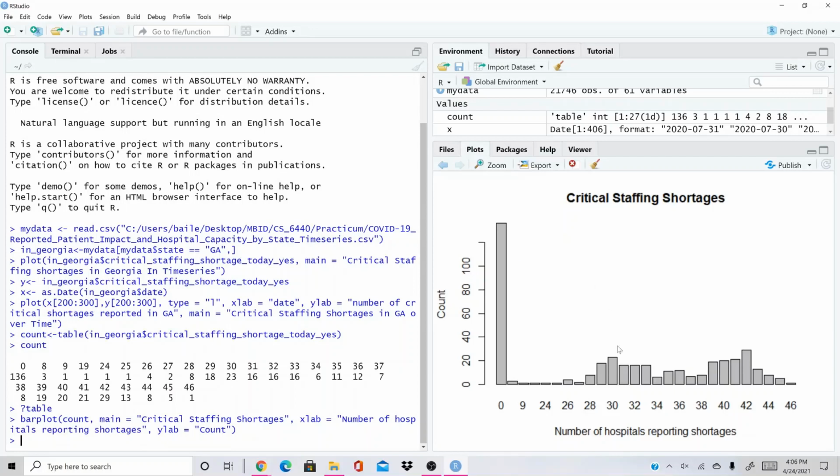As we look at the bar plot, we can see a variety of different data from here and use it as we see fit. I hope this gives you a good intro into the visualizations you can do with R.